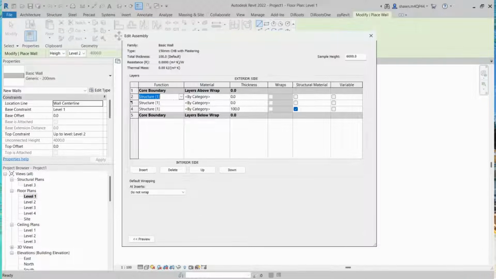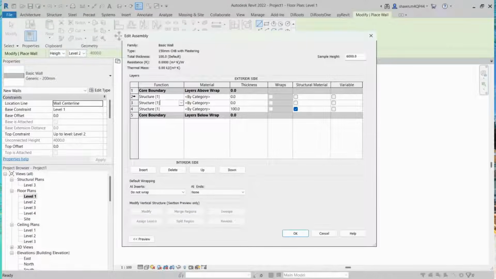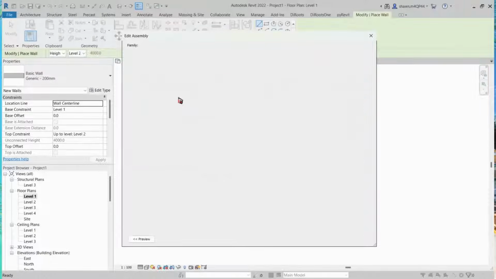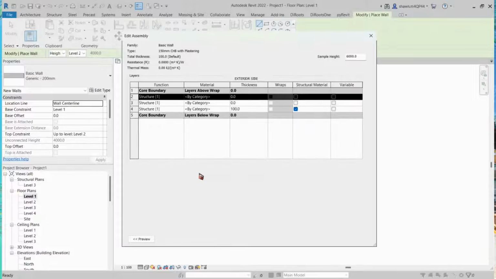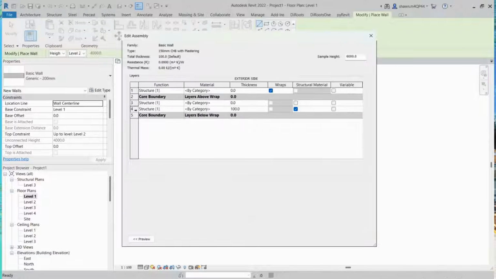Commonly, the retained function here between the core boundary is the structure. If we are going to set this function as finish, then we might just move it up or down. So let us just move it up and the other one down.